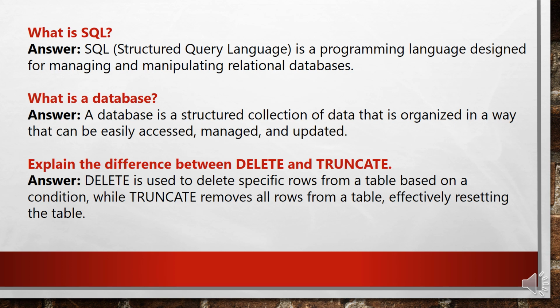What is database? A database is a structured collection of data that is organized in a way that can be easily accessed, managed, and updated. Explain the difference between delete and truncate. Delete is used to delete the specific rows from a table based on a condition, while truncate removes all the rows from the table, effectively resetting the table.